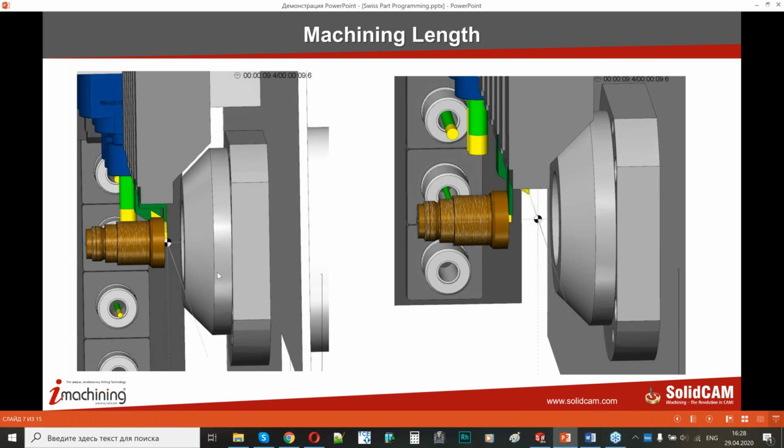This is why I flipped my cutoff tool for the current project, just to show you the difference in machining length. On the left side, you can see that the distance between the zero point and part face is less than on the right side, because here I have to care about the thickness of the tool holder, about my cutoff tool.